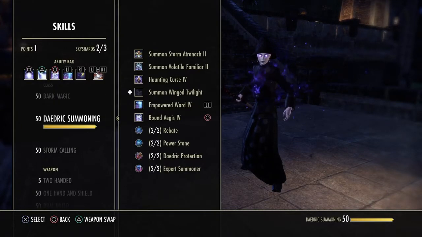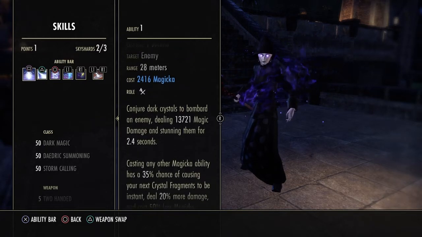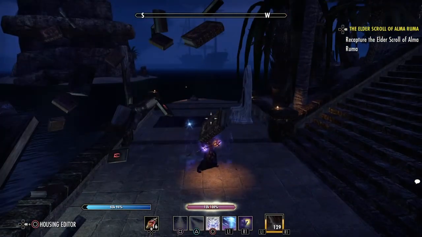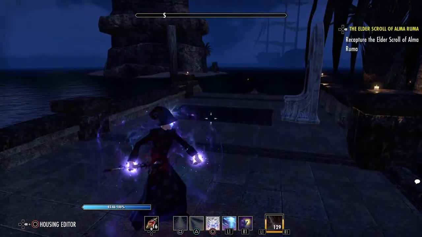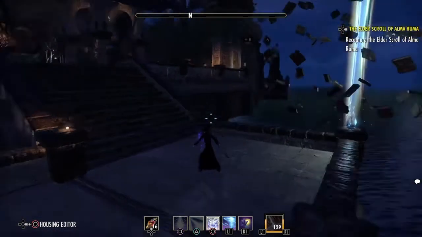So I'm now going to go on to talk about the skills that I have on my bars. On my first bar, this is my main damage bar, I've got Crystal Frags. This is the one where this morph will basically, if you do any kind of magic ability, there you go, you get these crystals on your hands, you see those. Once you do that, you can instantly cast that at somebody and it will do more damage to the person. Okay, so that's pretty important.